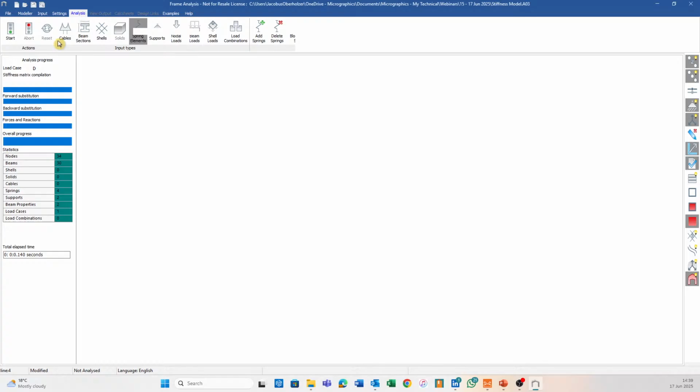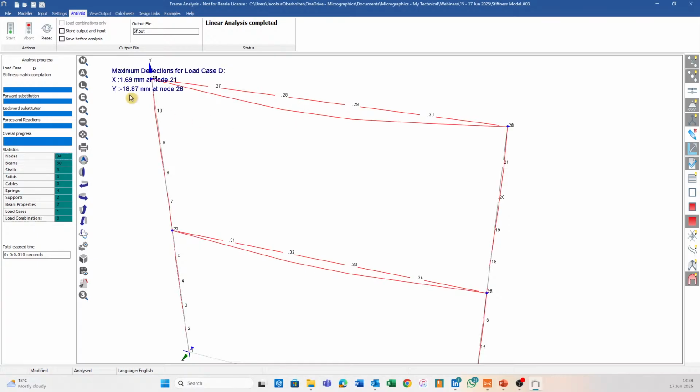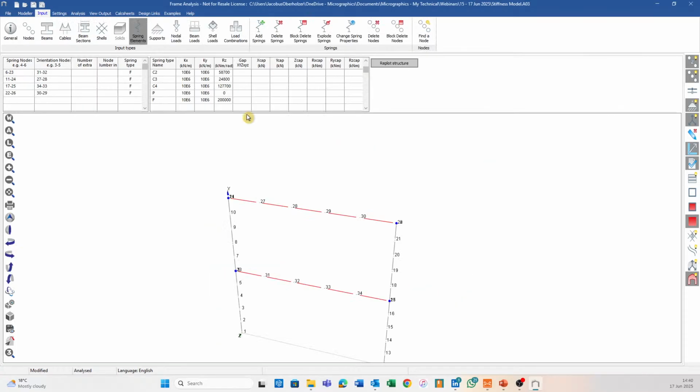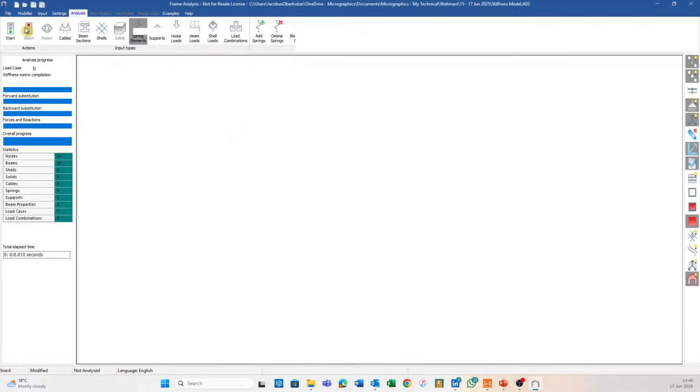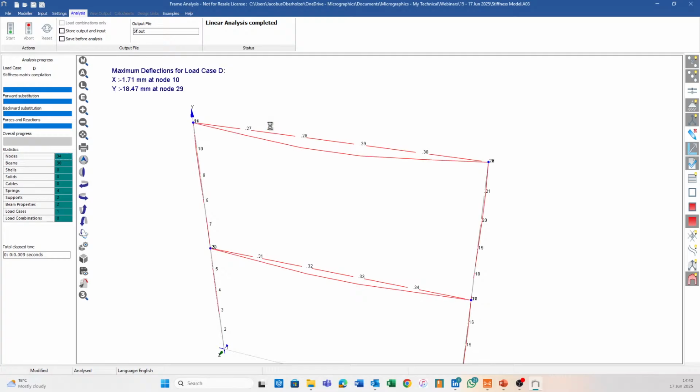Go for the analysis again, and we're expecting about 18.19 in deflection. So there's 18.87. So you can see, even at a value of 200,000, we're still not quite at fixed. Okay, so I'm going to go back. I'm now going to make this, let's make it half a mil rather. Let's look. 80.47, so still not there.